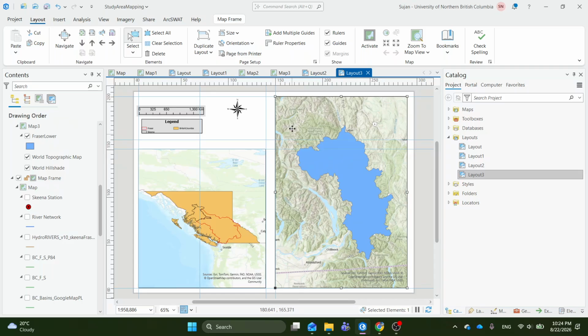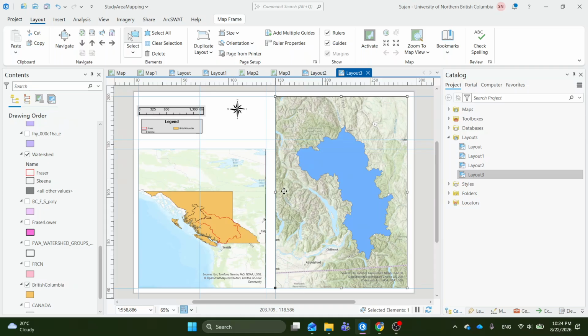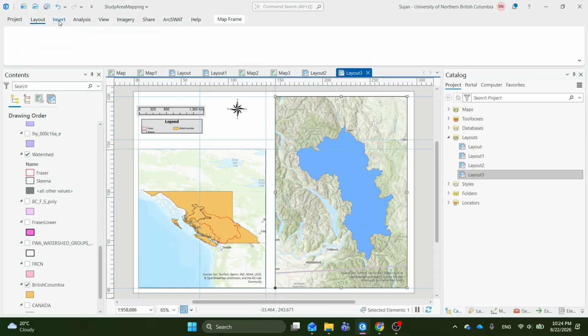For example, this is somewhere in the world, but if you want to understand where it is exactly, it is quite easy if you have the coordinate information shown on the boundary of your frame, right? So for that, you are going to add grid lines. So how do we do that?